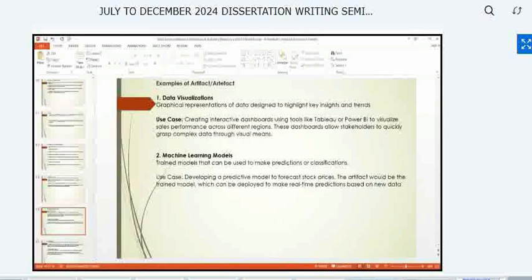And let me give you examples of the artifacts that we are expecting from you, and this might help you even to model your topic. It could be a data visualization or data visualizations, which are graphical representations of data designed to highlight key insights and trends.